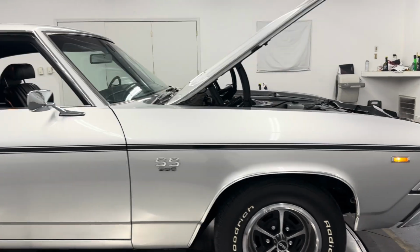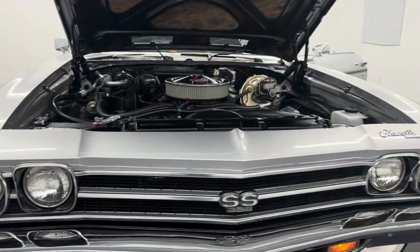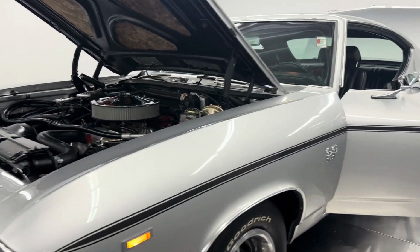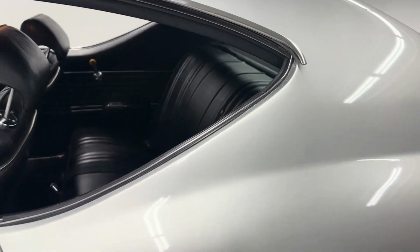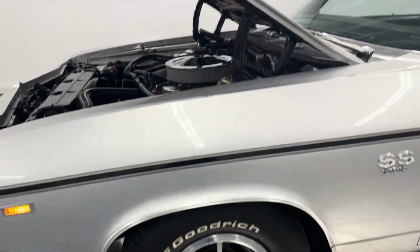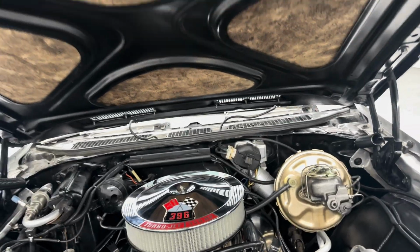There's no bubbles, there's no blisters, there's no real imperfections anywhere that I can see on this car. It's just a beautiful car. I see these on this window edge here has got 1, 2, 3 small tiny little imperfections right there. That's like the only thing on this whole car that I even see. And you know, here at Kinion Classics, we try to show you everything on these cars and tell you as much about them as we know.